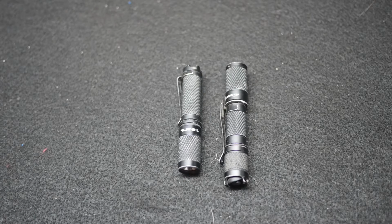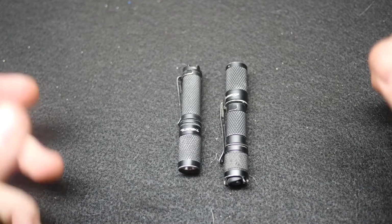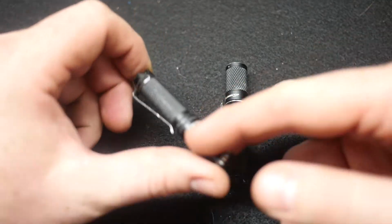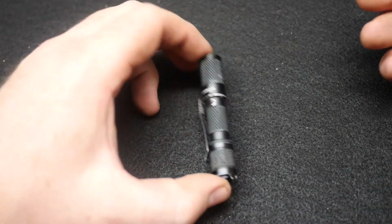Hey guys, Beast here, and I'm here today with another sort of quintessential EDC flashlight. I have done quite a few of these over the years. On the left here, you'll see the Thrunite. Got a review on this guy, AAA form factor, great EDC. What makes this guy a little bit different?